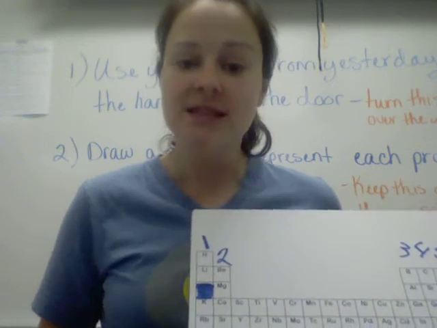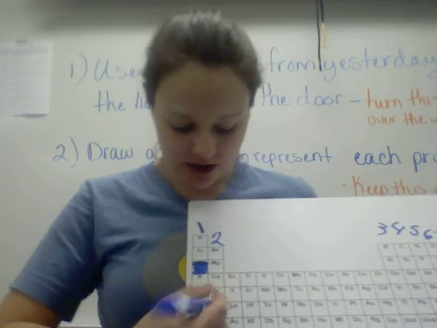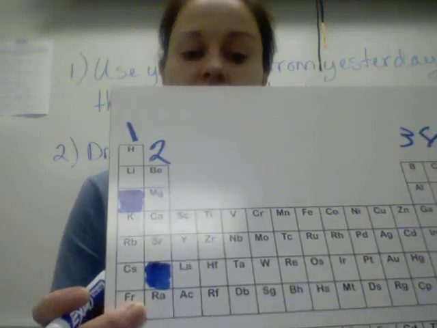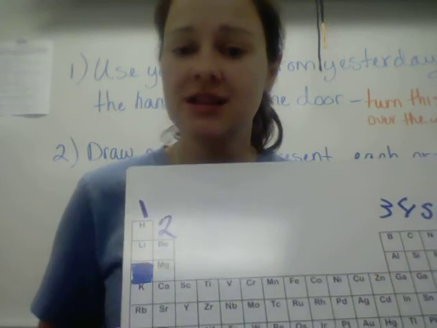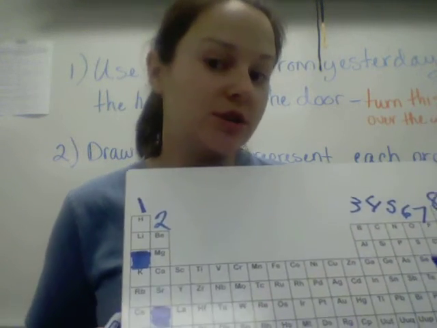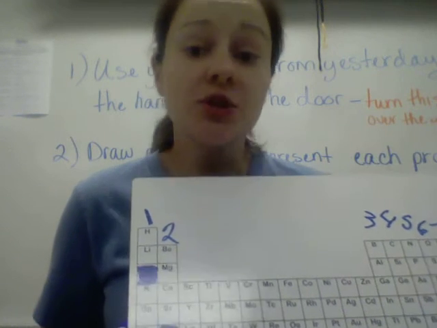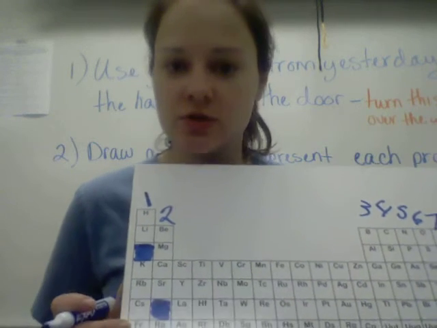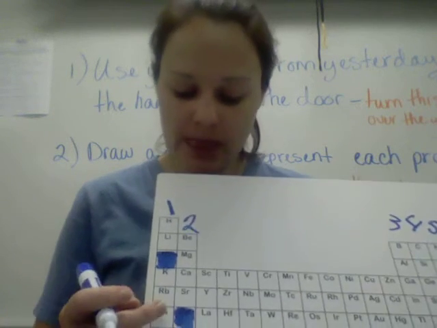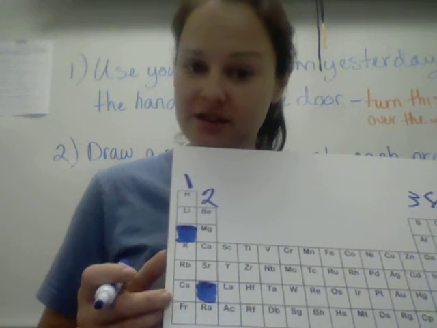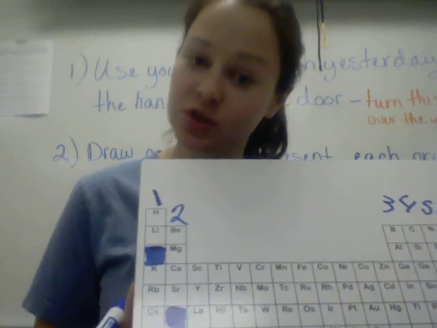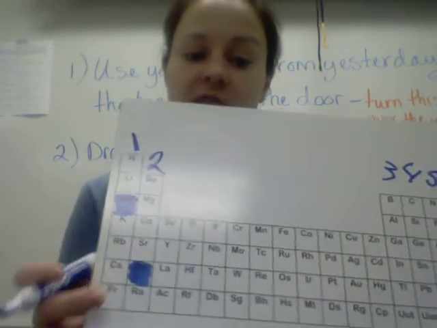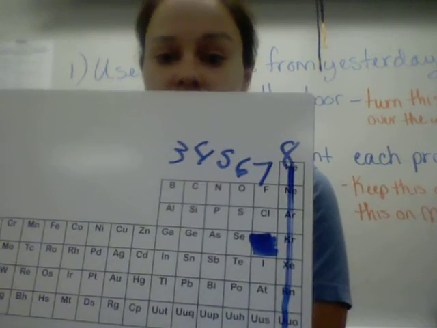We have some elements that only have 2 valence electrons. So if we look at an element like barium, barium only has 2 valence electrons. 2 are a little bit harder to lose, but it'll still lose them. So barium will engage in a chemical reaction to lose those 2 valence electrons. It's not as reactive because it's a little bit harder to lose 2, but it will still react to lose those 2 valence electrons so that it can be full.